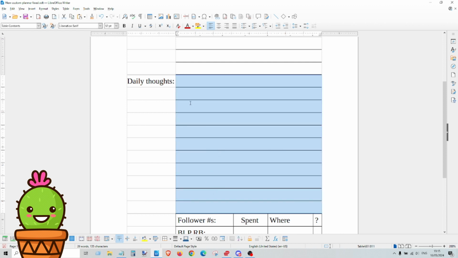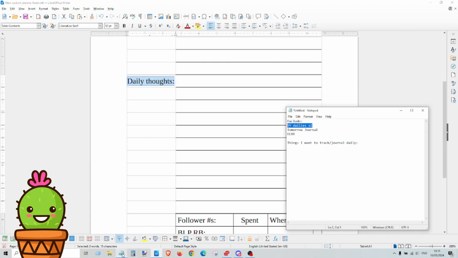So I need to come up with something else for this. So let's see, I have my day, month, year, that's going in there. I have the word of the day, I have my mood, I have my activity, and the activity thoughts.